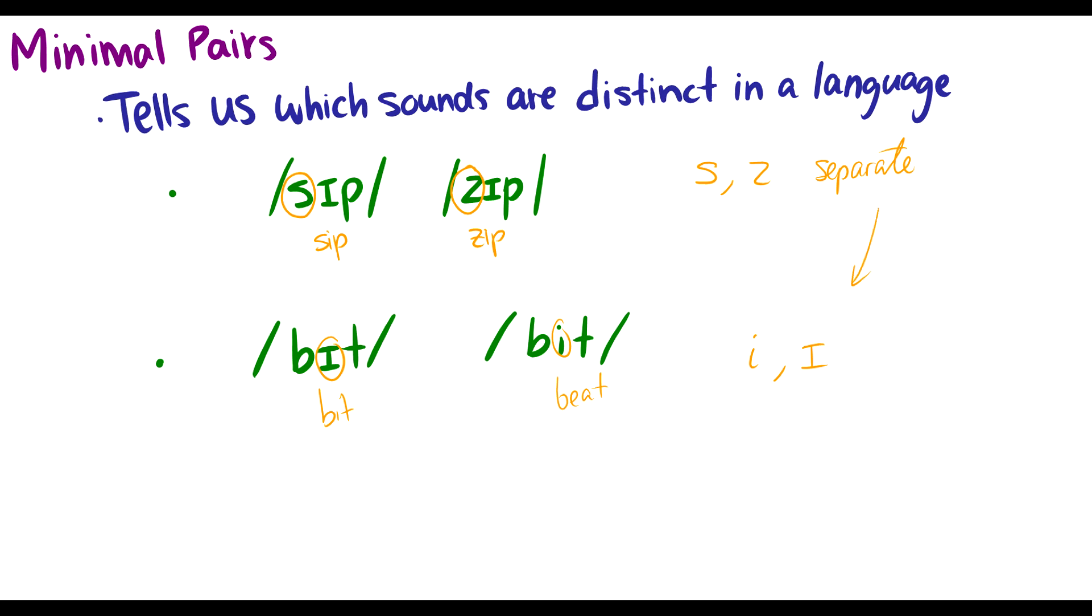So when you're looking at a language that you've never seen before and you see a transcription like maybe you see beat and then you see beat and they both mean the same thing in another language this b and this p this means that they don't make a distinction between these sounds. That's what it means. So we make a distinction between s and z. We make a distinction between i and e but another language might not. So that's what minimal pairs tell us.